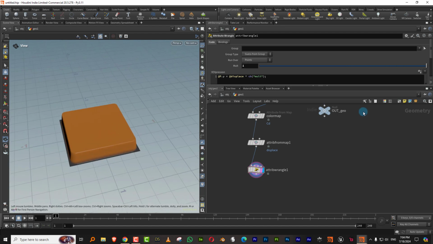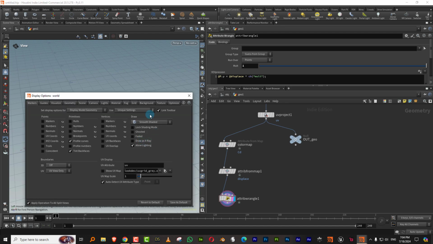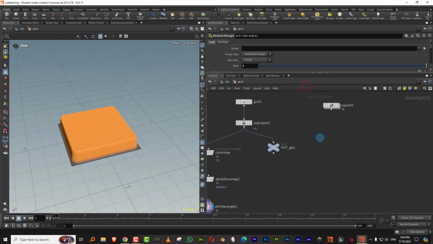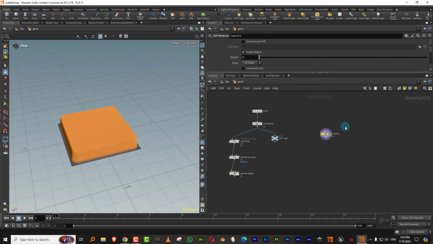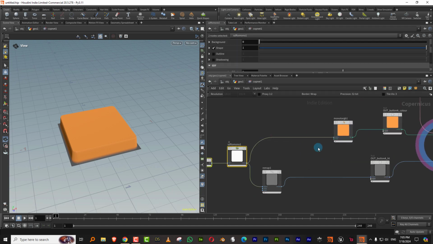So now whatever we're doing in here will be reflected in the viewport. So this is one way of bringing it in. Let me also just make it slightly brighter. I'm going to take this material and just, so this is good. So now let's come in here back to the copnet, and now let's start making something. So I just wanted to set that up so you know how to bring it back to the viewport.